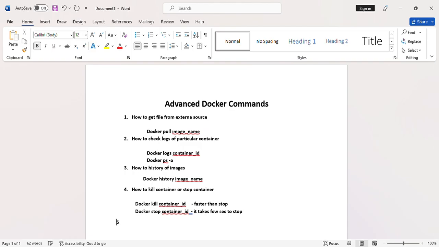Now move to the next command. If you want to see what networks we are using, like what IP addresses we have for that container, where your containers are running and which networks you are using, how to check networks?